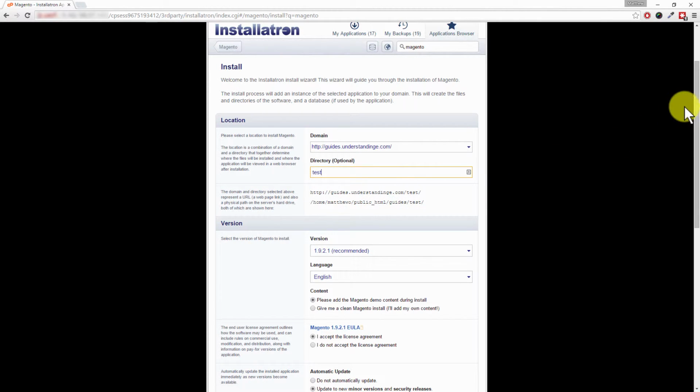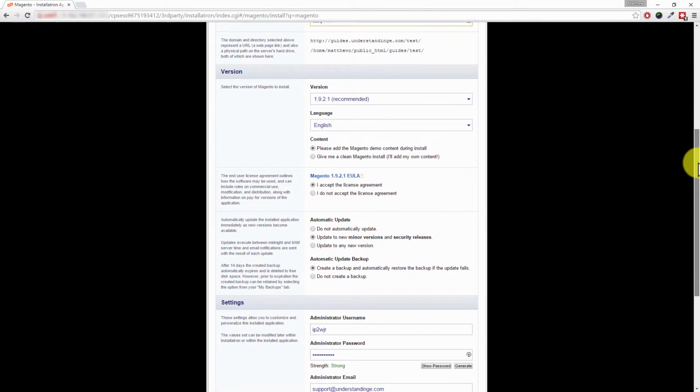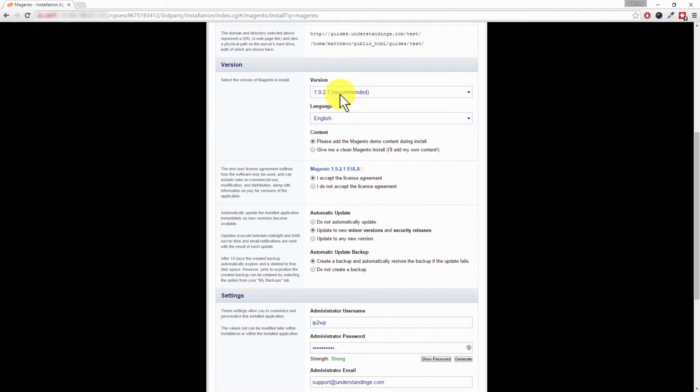If you then scroll down, you'll want to choose the latest or the most recommended version which is available for Magento. You can also select to include the Magento demo content. Now, a personal suggestion for both myself and Dave is to not install the demo content, the reason being that you'll spend forever trying to delete all the demo content out afterwards. But if it is your first time using Magento, go for the demo content. You can always delete this install and then create another one.